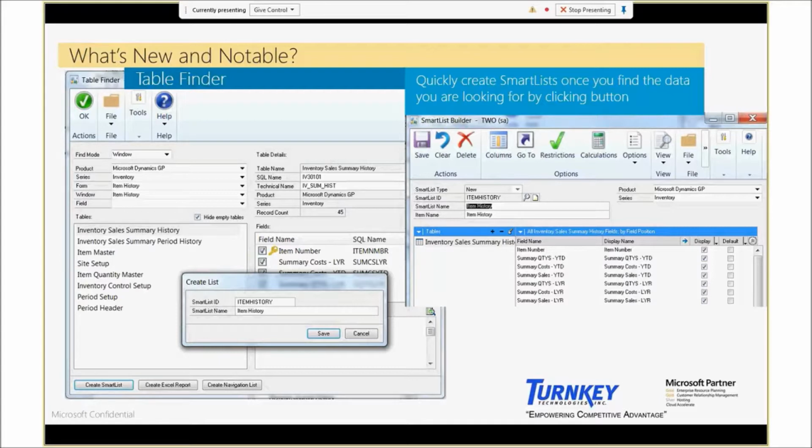Maybe it sets the ground rules for me, and okay, it's got the sales summary history. It's at least got me started, and I could add in my item master and any other areas that I could possibly think of wanting to add to that. So it takes away that unknown stuff. I don't know what this field is, or looking at the database, there are these crazy naming schemes for the field names. So there are a lot of different things that this helps facilitate from a user standpoint.